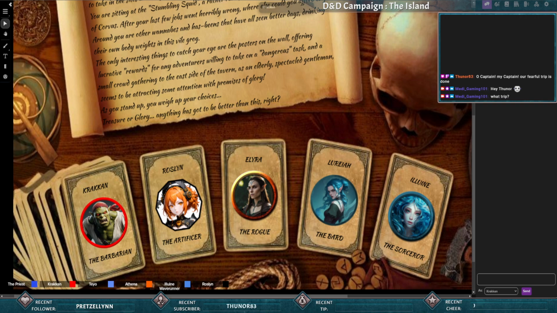Yes, it gives you a chance to re-roll a bad roll. It has to make sense. Also, you have to be able to do what you're trying to help someone with. So, if Kraken is trying to take a run and jump over something, or wants to climb a high wall, because he's a big, muscly, heavy orc, the chances of the bard or the sorcerer being able to lift Kraken up is low. So it has to make sense what you're trying to aid with.